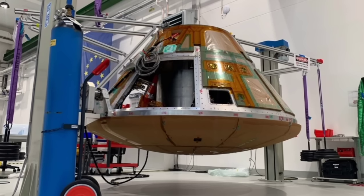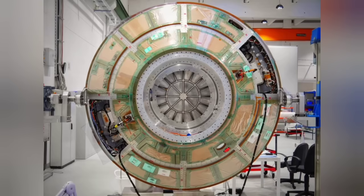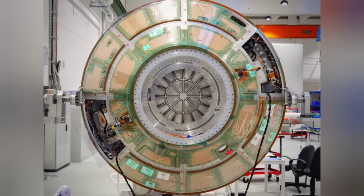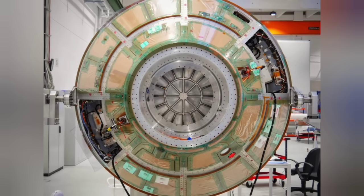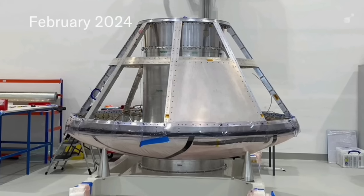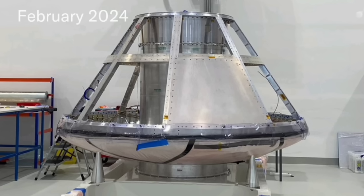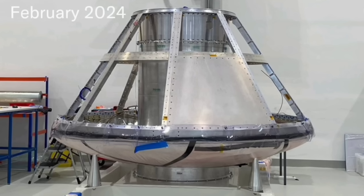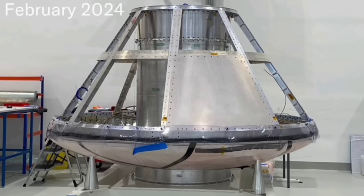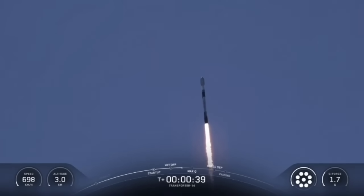If you're curious as to who this company is — the exploration company — they were founded by former Airbus employees, and their CEO, Helene Hubie, was Airbus's vice president for the Orion spacecraft's European service module. In other words, she has already worked on spacecraft capable of going to cislunar space. Check out the rapid progress this company has made with a tiny amount of money. Helene founded the exploration company in August of 2021 — 12 months prior to my interview with them — with only $50,000 in the bank and a small team of four people. Three years later, the company now has 200 employees and recently announced it had raised $160 million in Series B funding. Overall, they've raised $200 million, and only $20 million has been spent on this test article, plus $10 million for the SpaceX rideshare.